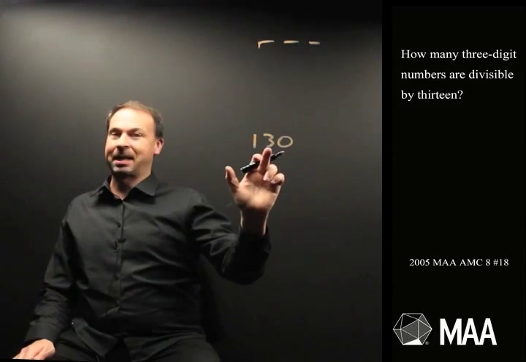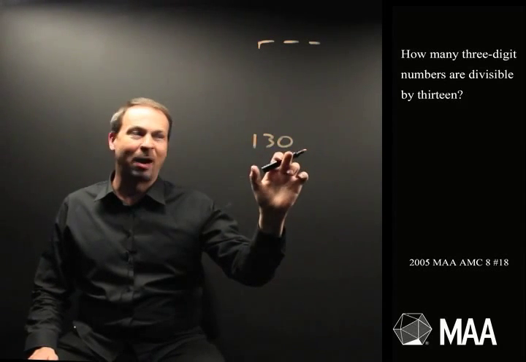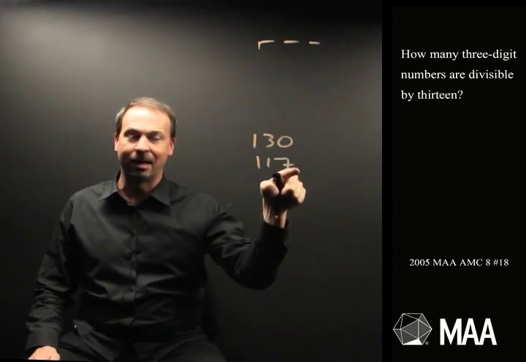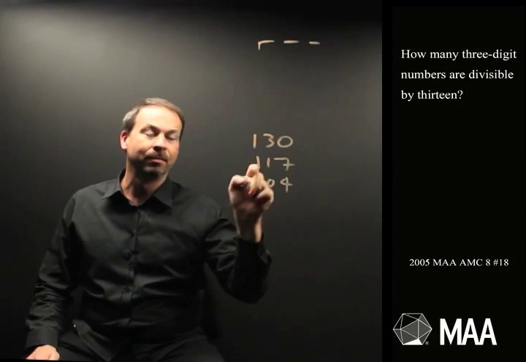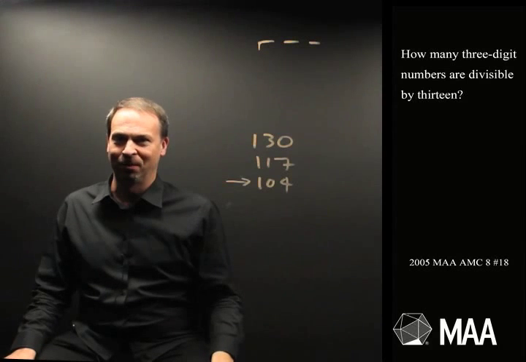Actually, that then leads me to think, okay, what's maybe the first three-digit number that's a multiple of 13? I guess I could take 13 away from this. What would be 117? That's a multiple of 13. Must be 13 less and still three digits. 13 less again is 104. All right, so I can see that 104 is the first three-digit number that's a multiple of 13.